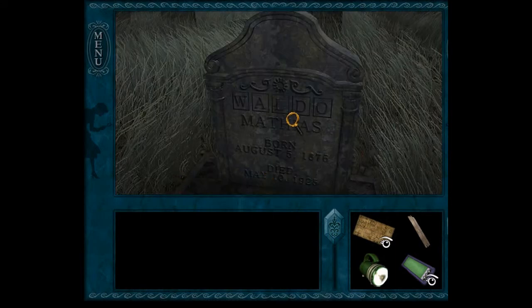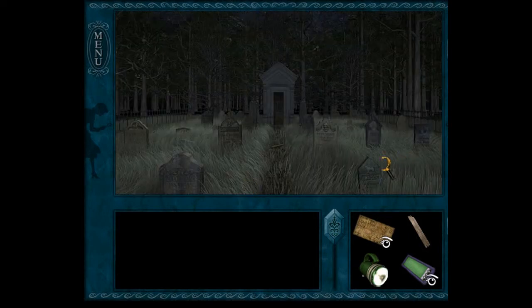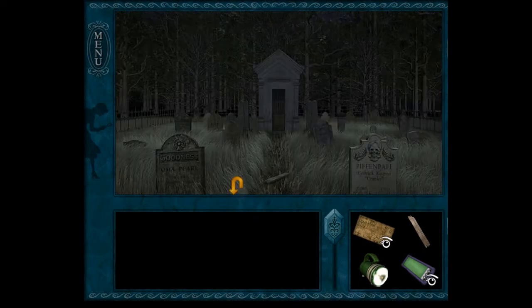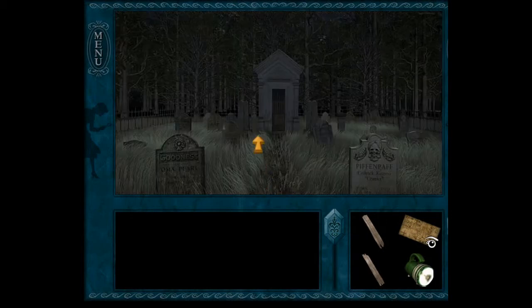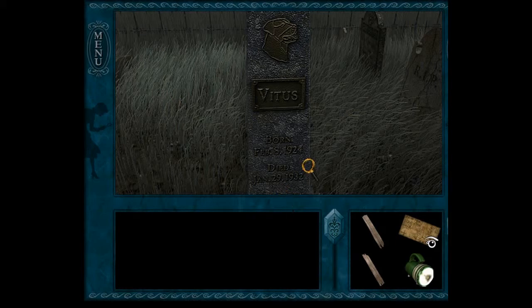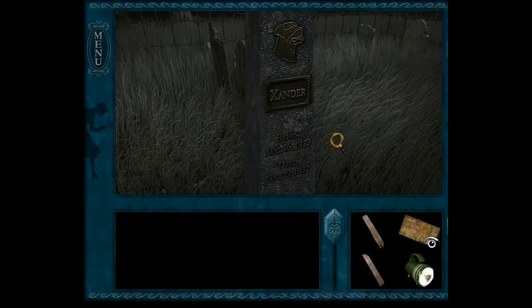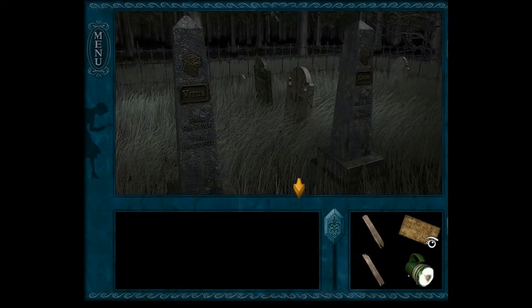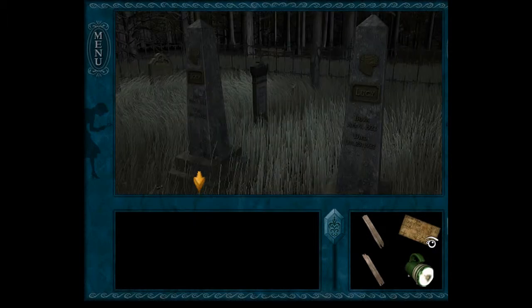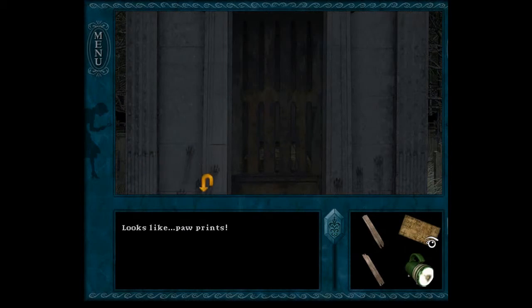Let's take a look around, shall we? Waldo Matthias. Snooky. Oh, that's so sad. Goodness, Oma Pearl. And here's another board. Stench. Marbles. And the ghost dogs. Vitus. Xander. Lucy, the only girl. Iggy. Looks like paw prints. Yes, Nancy, those do look like paw prints.